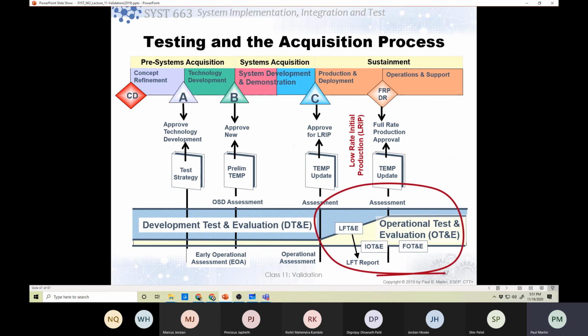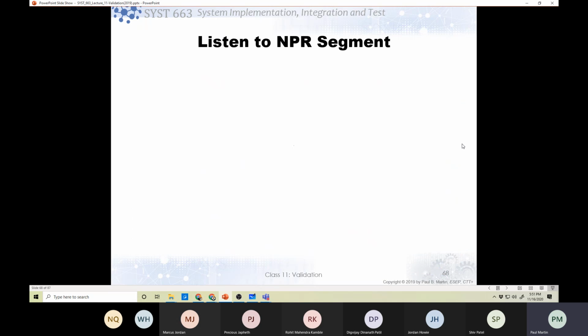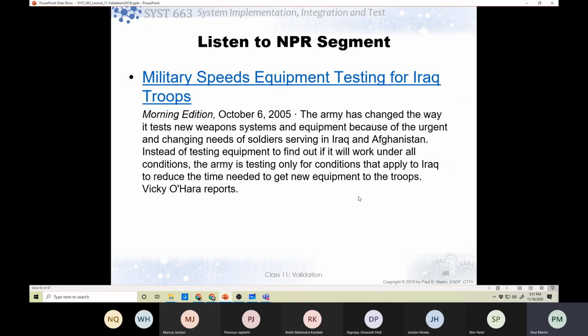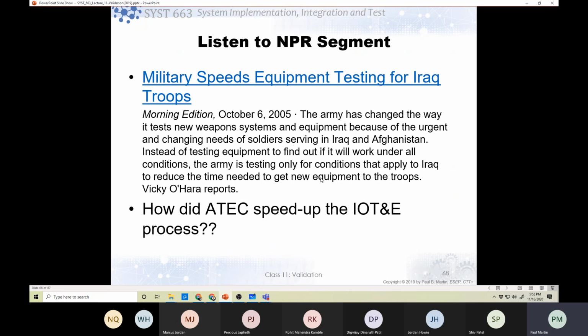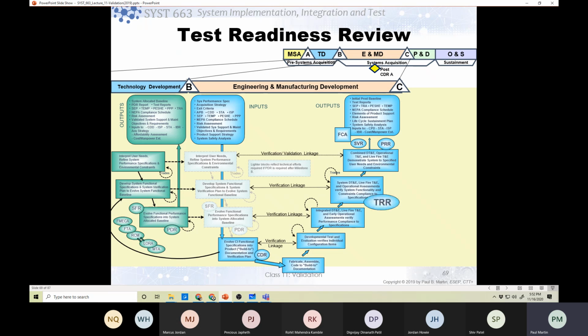So the operational test and evaluation is usually at the end, but again, notice down here, my operational test and evaluation is thought about at the very beginning, and it improves, and then eventually you actually work it through. All right, we'll let you listen to this separately. Basically, it's a nice NPR section that talks about how the Army actually deployed these weapon systems into the field of battle in order to do the operational test. So they actually had soldiers in there doing the work. It's quite an interesting aspect of making it work.